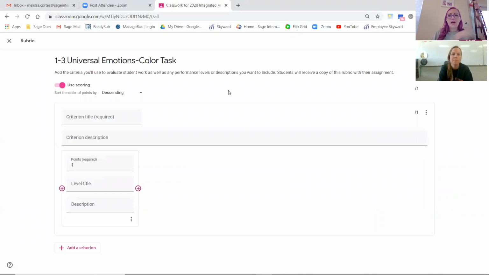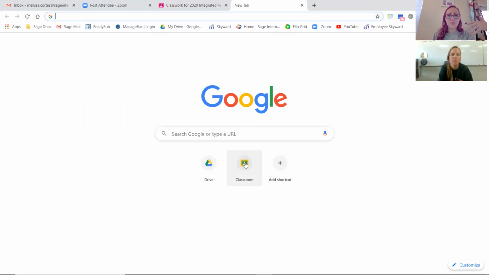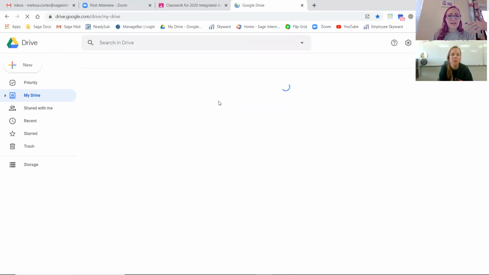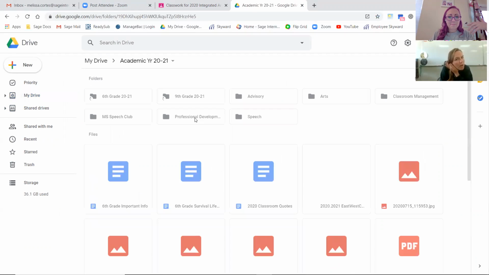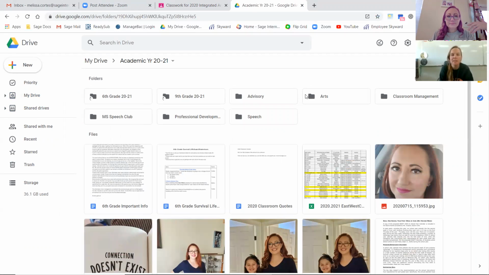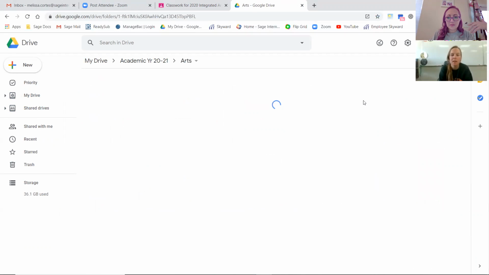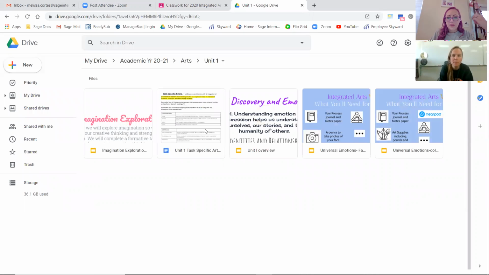When I do my tasks, whether they're formative or summative in my classes, I always associate them with the criterion. So I'm going to open up my Unit 1 planner really fast for art. Oh, like A or B or C or whatever? Exactly. Yeah. So let me pull up my Unit 1 thing here.